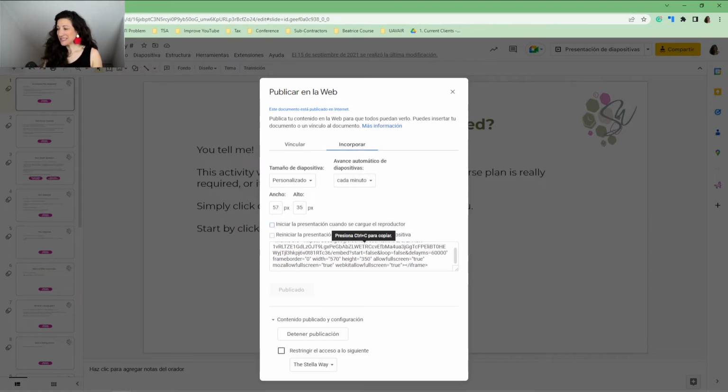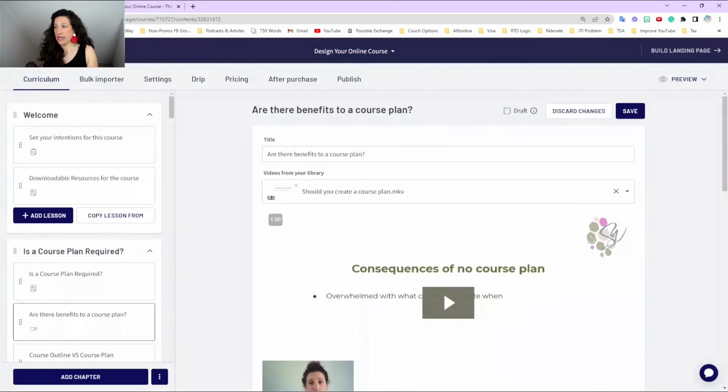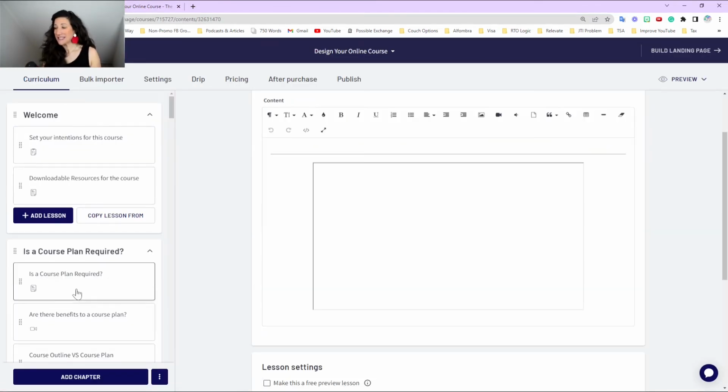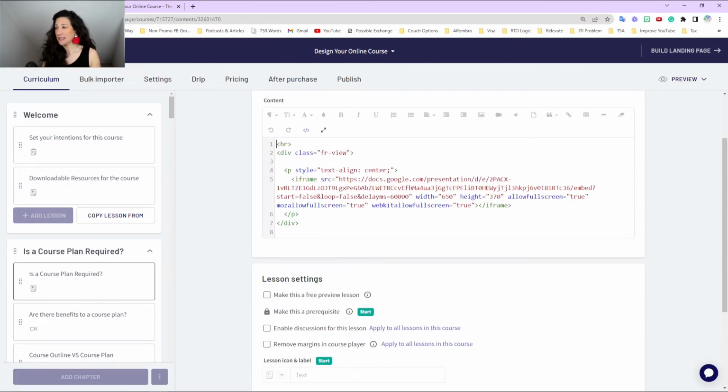I have to choose when the slide advances, so I can just choose every minute. Then down the bottom, you can see in these details that I've got 60,000 seconds for every single minute, and that the width and the height are 570 and 350. All of this, I've taken and gone into my Thinkific account and pasted into this lesson. We're not viewing it from the student's perspective now, I'm back in my admin account. In this lesson, I've gone into the code view and pasted all of that code. See that there? So I've pasted that code.